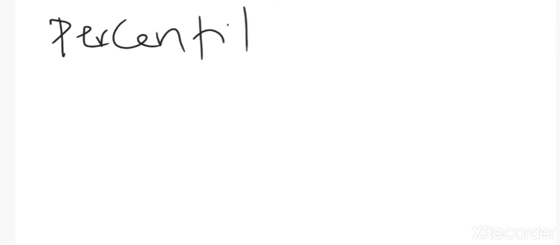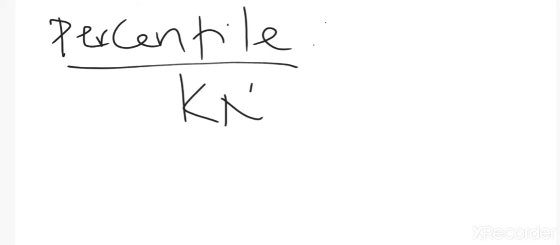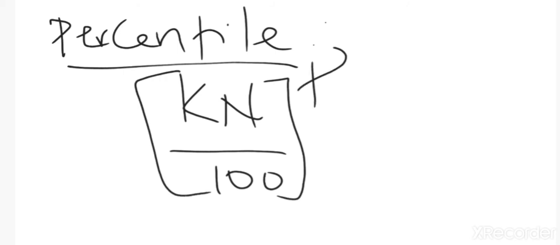So here there is also what we call percentile. The formula of calculating the position of percentile is kn divided by 100. Then this is the position. If we go to 4, it is fourth. If 5, this is the position of percentile. This is the formula used to calculate the position of percentile.